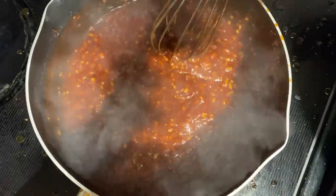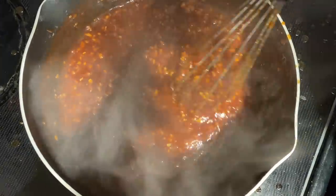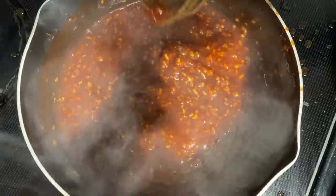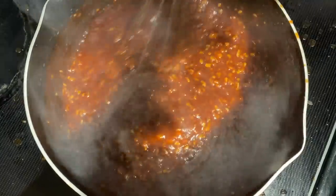All right, y'all, so basically, see the sauce is kind of bubbling up. I stopped it for a second, but you see all that, we good. Just wanted to let it get a little thicker than it started. So I'm about to go ahead and take this off, and we're gonna go over to our ribs.